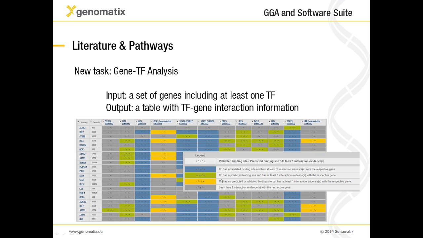If we do have co-citation information and we have a validated binding site from an ENCODE ChIP-seq experiment, so that means the transcription factor actually binds in the promoter or maybe also enhancer of the corresponding gene that we have here, then we get the blue background, as you see here with IRF1 and IRF2. If we do have a co-citation and we have a predicted binding site, by in silico prediction with our MatInspector algorithm, you get a green box here. And if we only have a co-citation but no additional information concerning binding sites, then you get a yellow box.